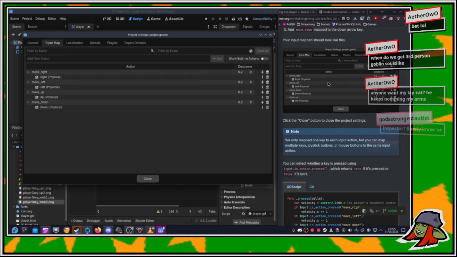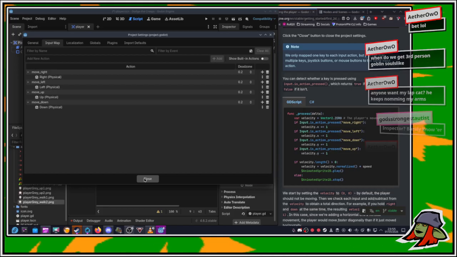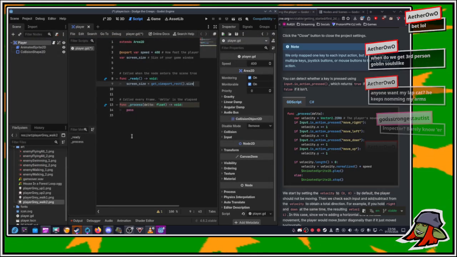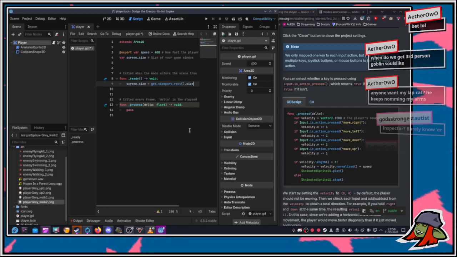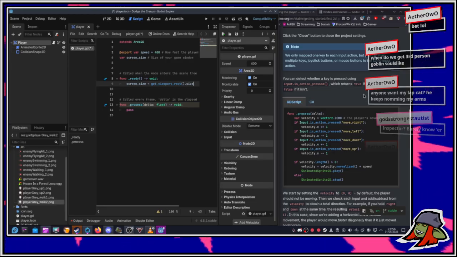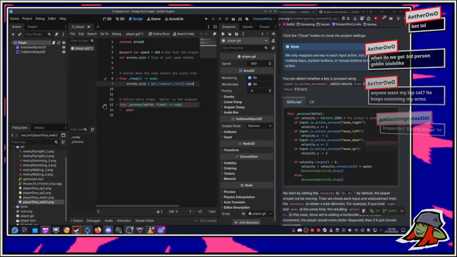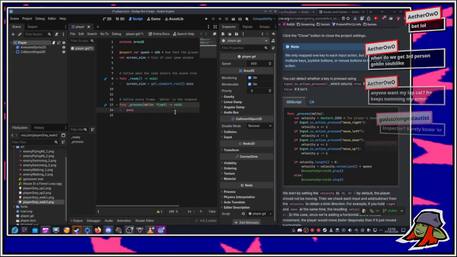Huzzah, it does look like that. Right, now we can refer to those in code. You can detect whether a key is pressed using Input.is_action_pressed, which returns true if it's pressed or false if it isn't.